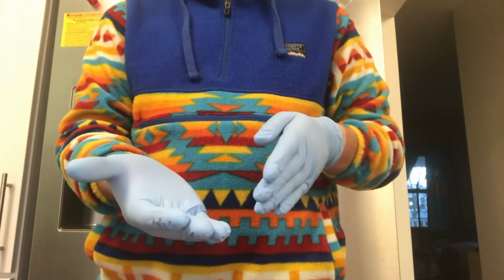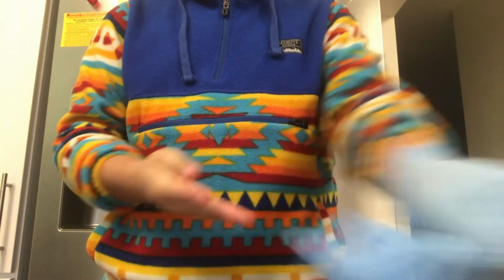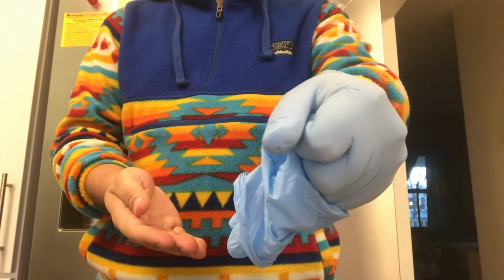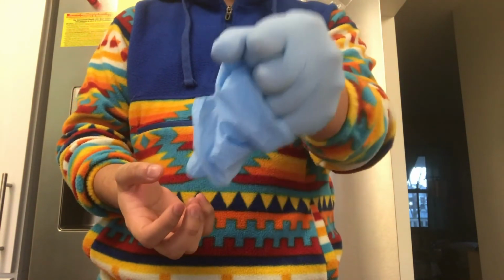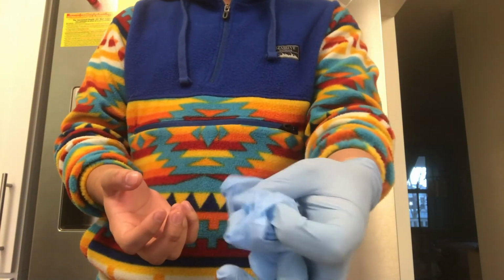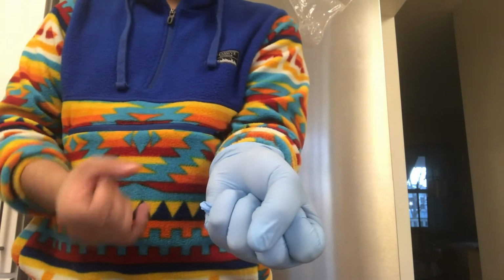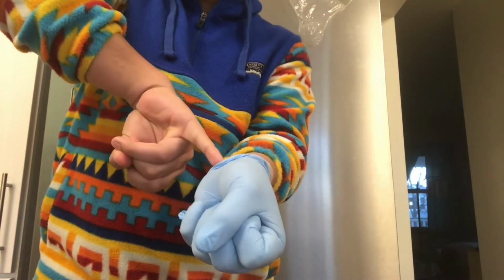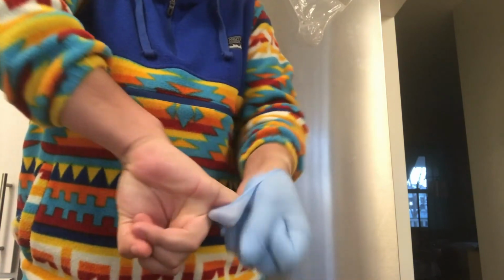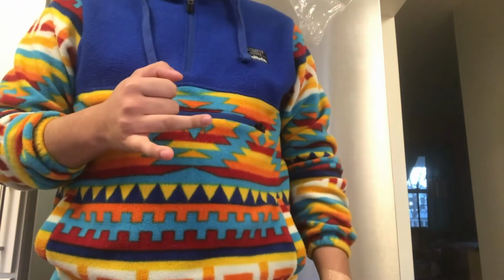You're going to turn your one hand over, you're going to grab the inside of your palm with your one glove, and you're going to pull it straight forward, just like that. And notice how I didn't even touch any other part of my hand with my dirty glove, I just pulled it right off. Now you're going to form it into a ball in your fist, just like that. You're going to take your pinky, simply grab at the end of your wrist, pull it forward, and when you're done, toss it in the trash can.